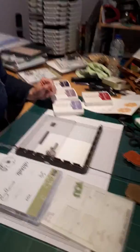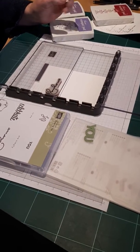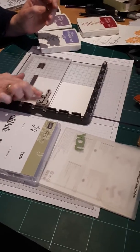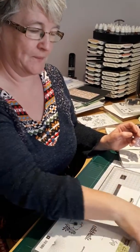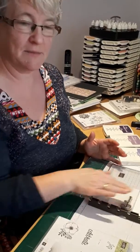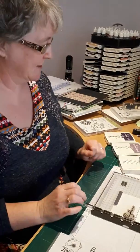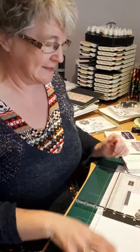We've already die cut our little 'you' ready to go in a minute — it's a fabulous size, that little die, useful for lots and lots of things. But we're going to have an Amazing You, so we thought we'd demonstrate how easy it is to make a nice line of stamped words going down the side of our card. Now we've not practiced this — anything could and possibly will happen, but here we go, let's see how this works.